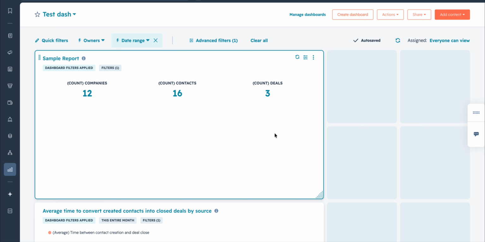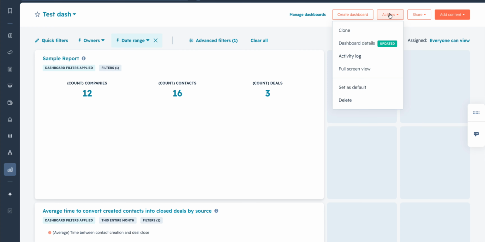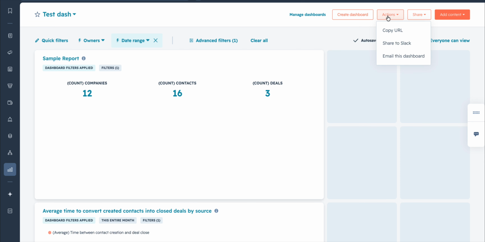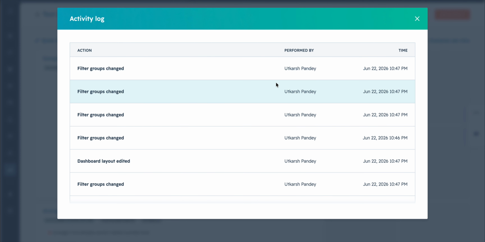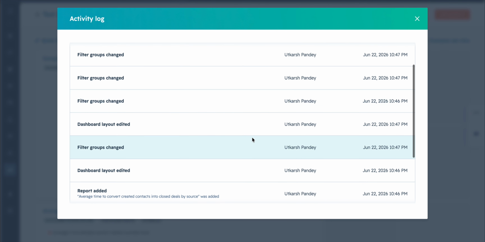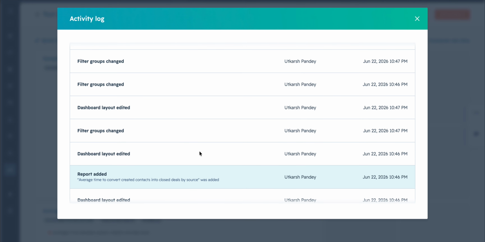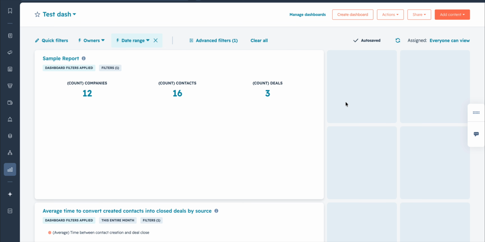Once your dashboard is ready, the last and final step is to share these dashboards. Sharing the dashboard is a very easy process. For example, you can come over here. Oh yeah, one more thing. Activity log: if somebody comes to your dashboard and performs an operation and you want to track who changed the data set, or if it is a public dashboard accessible to everyone, you can go to the activity log and see that this person is changing the filter group, this person is changing the dashboard layout, this person has added something to this. So the activity log is very helpful if you're maintaining a dashboard that is used by more than one person.